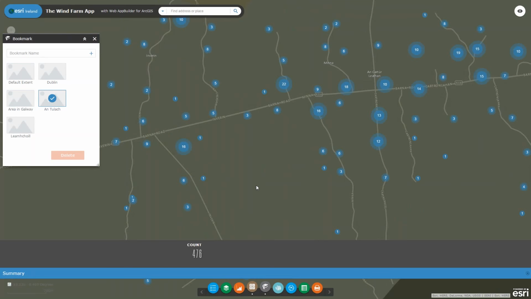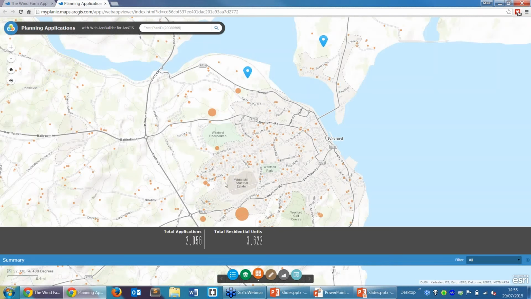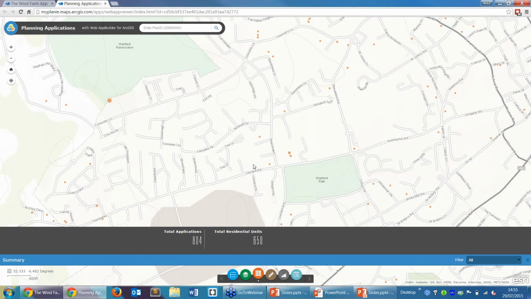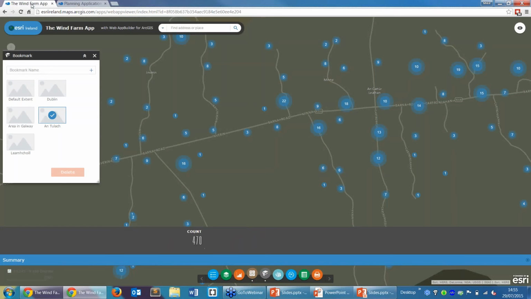And if I press F11 and just go to this example, which is planning applications in Wexford, where we're counting two things: the total number of applications and the total number of residential units referenced in those applications. And as I zoom in, you can see that the stats update in this nice fashion. And you can have as many of these counts, I think, as you want, can't you? Or at least you can configure in more. Yeah, you can configure in as many as you want. Yeah. So it's quite a nice way of presenting numeric information based on what's in context on your map at the moment.